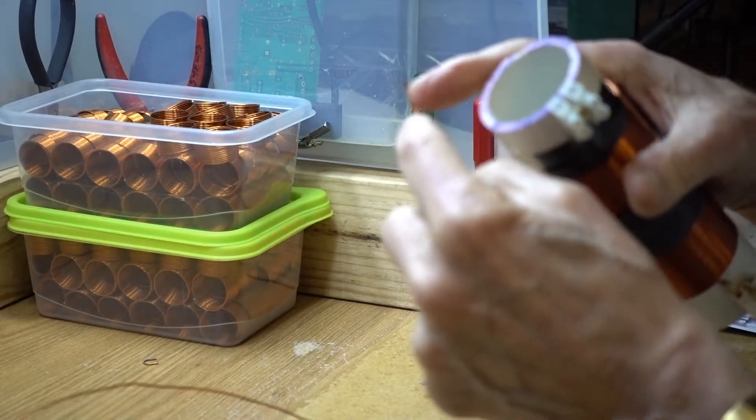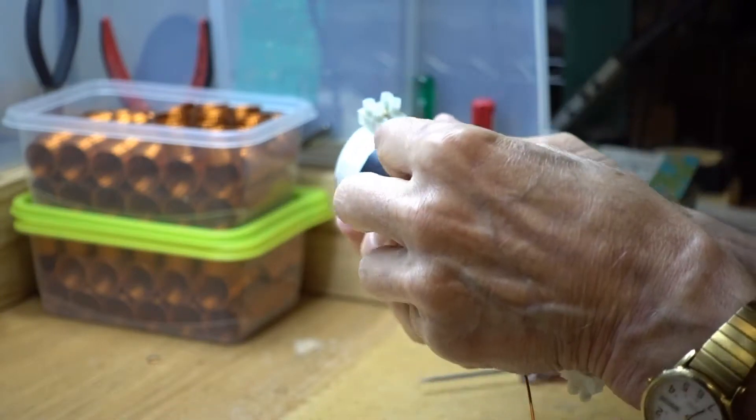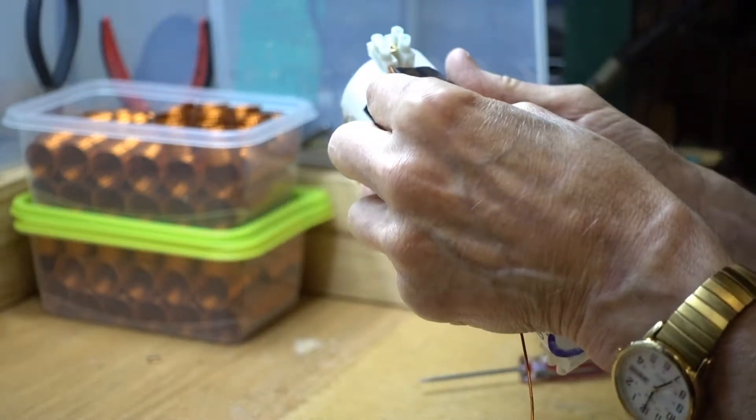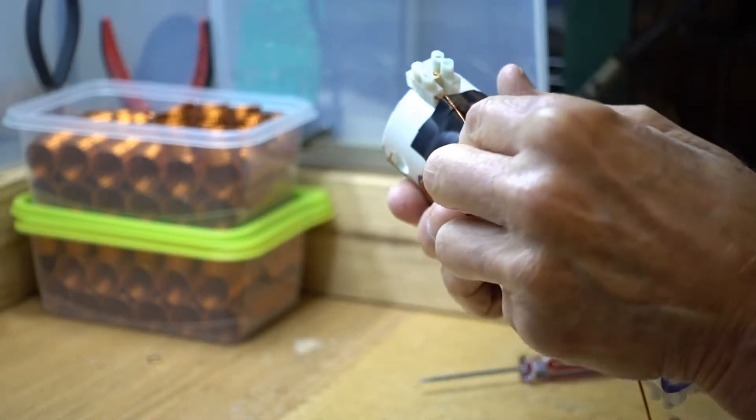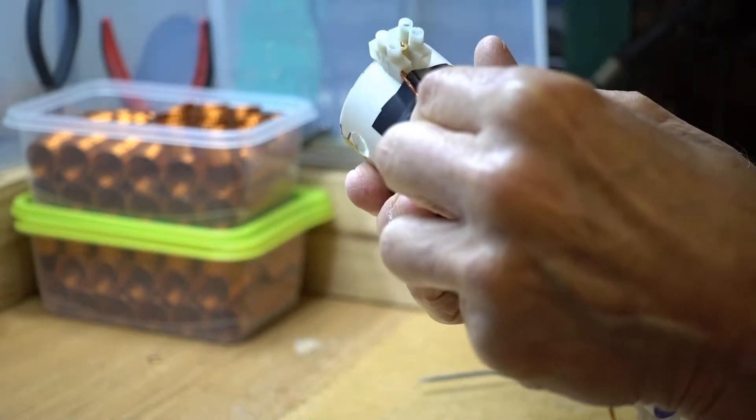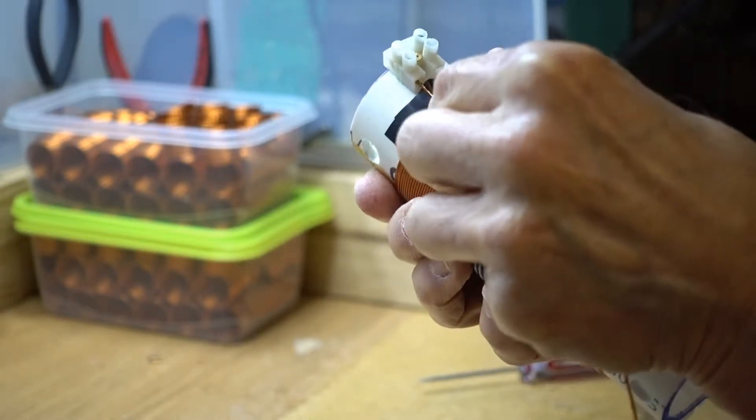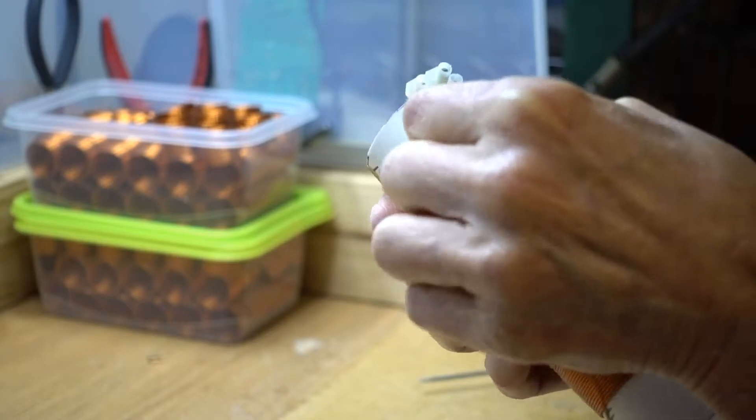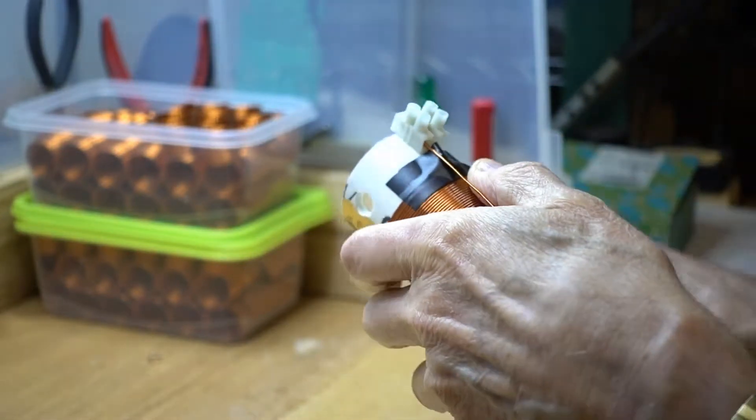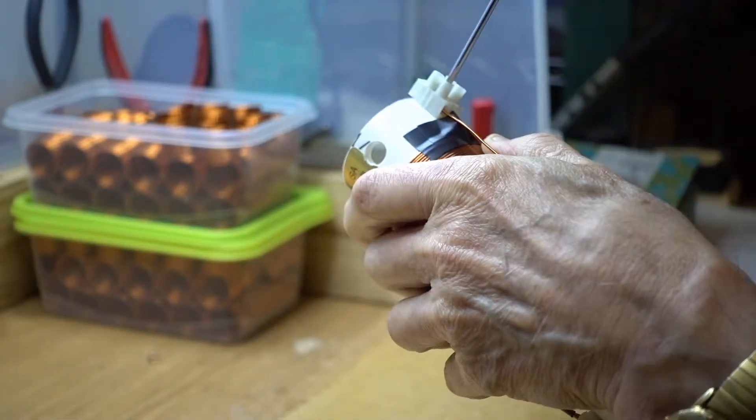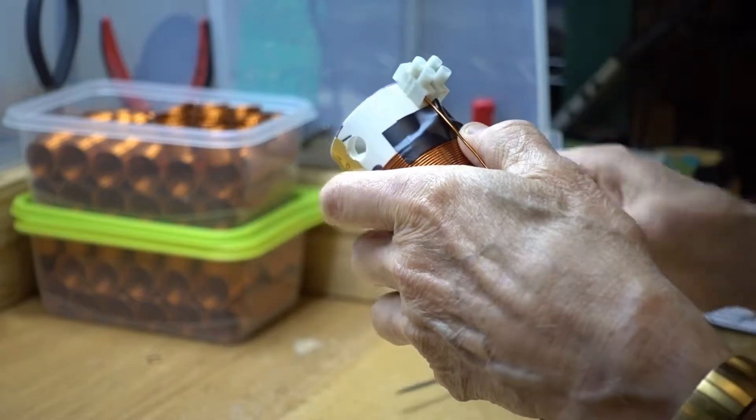Strip one end of the wire back by about a quarter of an inch and after it's stripped, insert it into the terminal block connection where the wire from the existing coil is located. You want to place it carefully in there, then tighten the screw up so that it's in place.